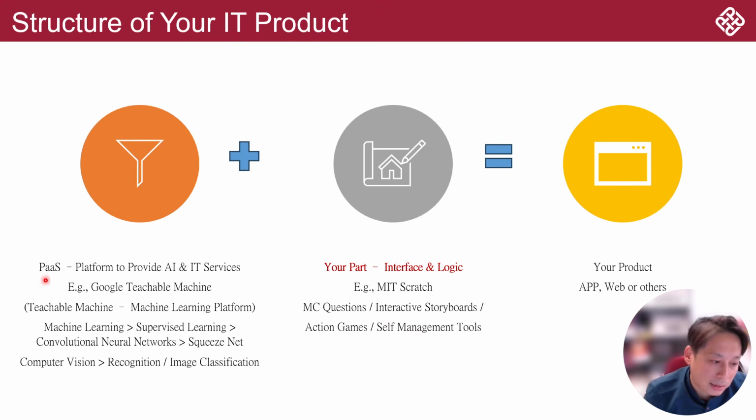Then we connect to the PaaS. There are lots of services, AWS, etc. But in our class, in the first month, we will touch a little bit. For example, Hugging Face, VIP pose detection, or another ready-to-use one, Google Teachable Machine. You just upload your data, and Google can handle all the machine learning for you, and you can perform interesting supervised learning. This one is the neural network. So you can compute CNN, you can do computer vision recognition, image classification, etc. So we will touch this kind of PaaS, and the only thing you need is to create your interface.